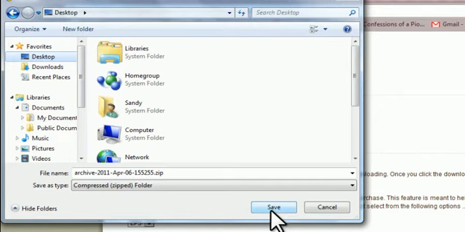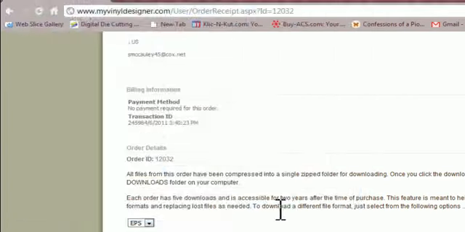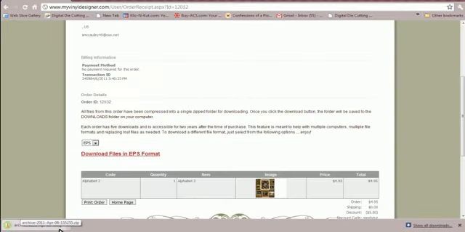Now, I'm not going to keep the video going for the whole thing because it takes quite a while for these files to save. They have a very nice high quality PDF to show you what the files look like when finished, as well as the individual cutting files. So I'm going to click on Save and verify that it's saving down here. Depending on which browser you're using, it may show one thing or something else, but the idea is that I'm going to just allow it to save.